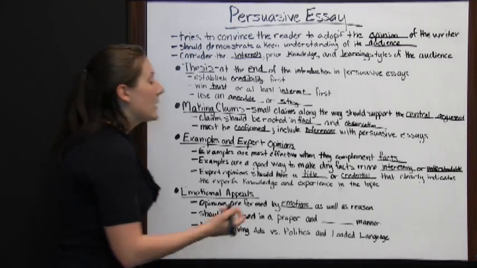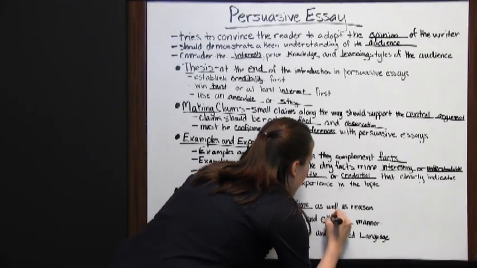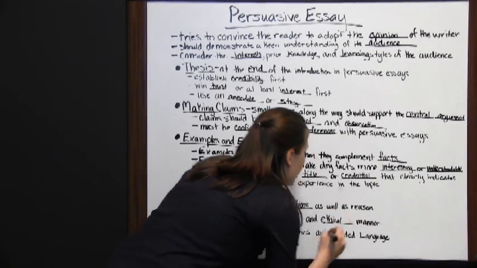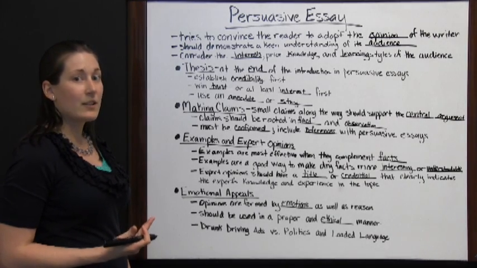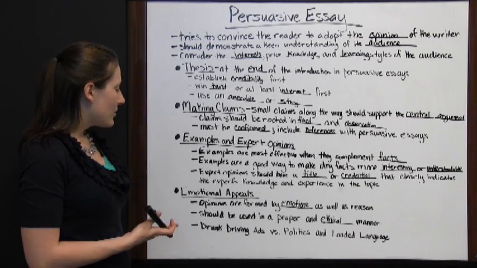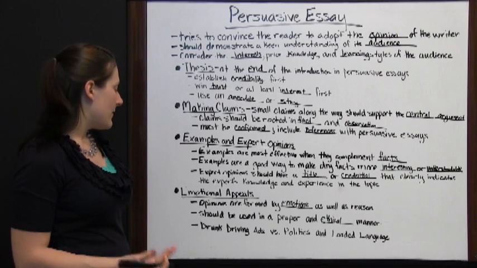These should be used in a proper and ethical manner. And that's important to remember. If you're going to appeal to a reader's emotions, you need to be responsible about it and make sure you're doing it the right way. And let me show you some examples to expand on that.